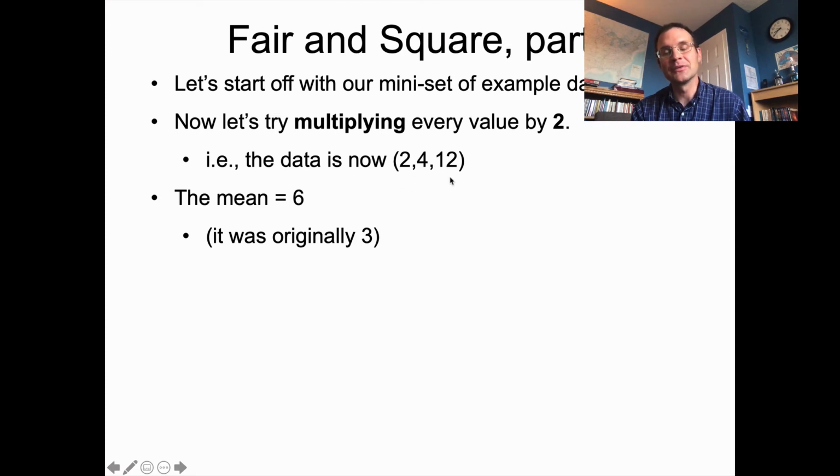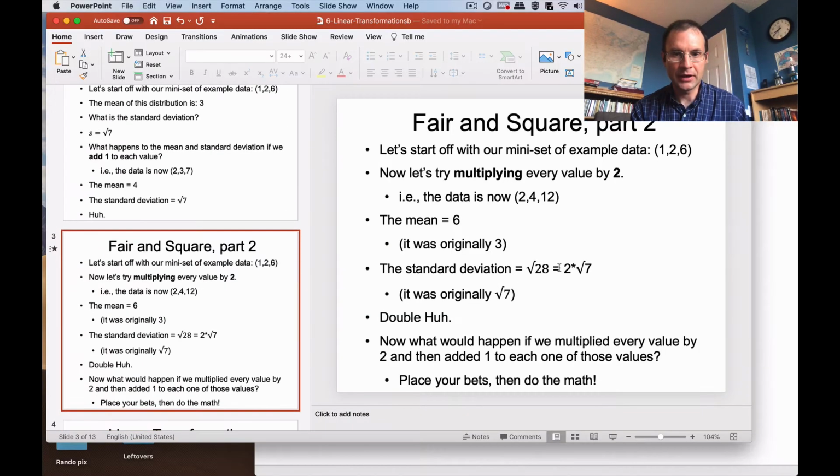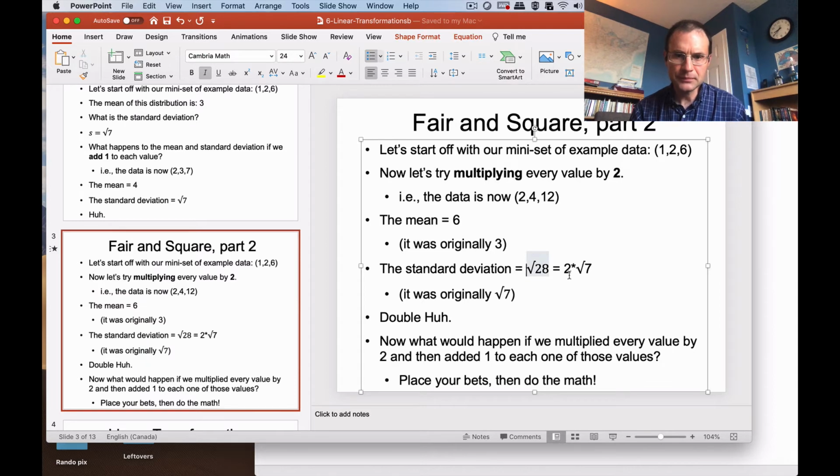There's n minus 1 equals 2 in this particular case. 56 divided by 2 is 28. And so our standard deviation is going to be the square root of that. It's going to be square root of 28. And if we go one step further, I didn't write this out explicitly, but you can look at this in a slightly different way. I boiled it down to 2 times the square root of 7, which is a nice way to put it because we have, I might do it this way.